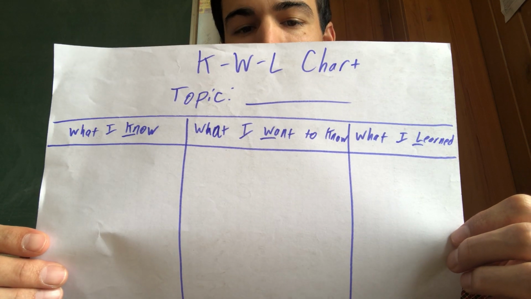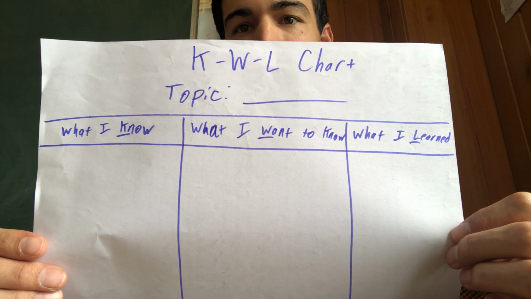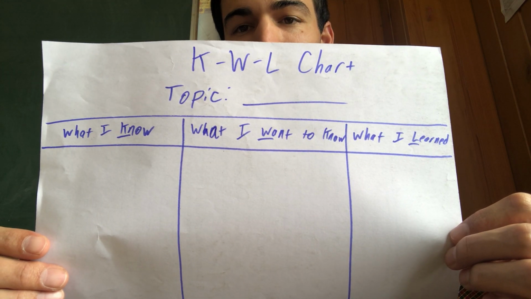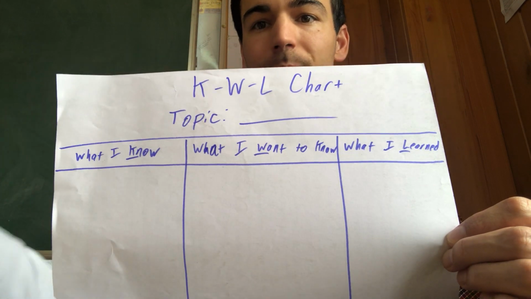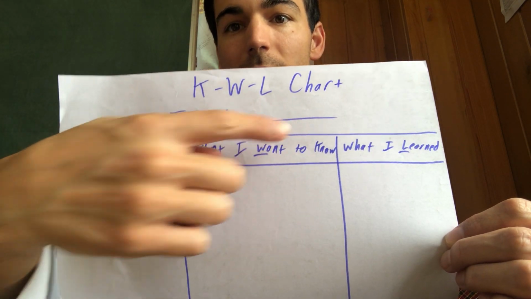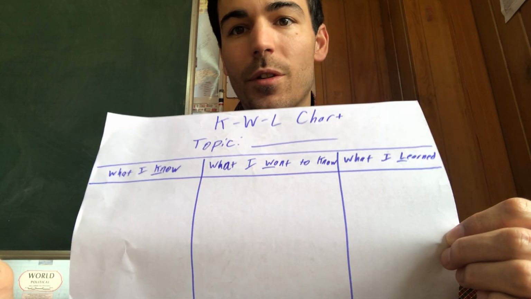When you click on the link in the lesson plan, you'll see a document that looks like this. You'll copy this into your writing notebook. You can turn it sideways and copy this down. So you just put KWL chart at the top, and then topic, and you'll write something in there, and then copy down what it has for the chart.